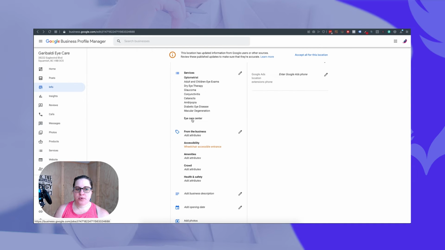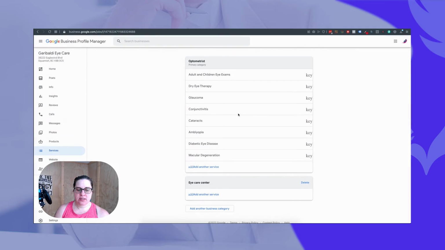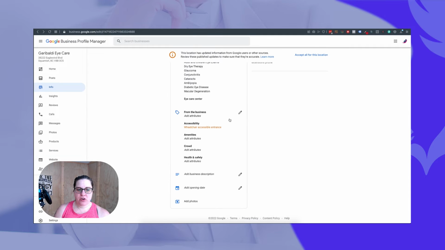Any service or treatment you provide, you can see what we have here, you want to add in there. And if I click it open, you'll see how this works. You've got the primary category, in this case eye care center, and you add services under each category. From there, accessibility is super important, but a lot of this health and safety came out with COVID. You don't need to fill it out. It actually won't move the needle very much, but feel free.